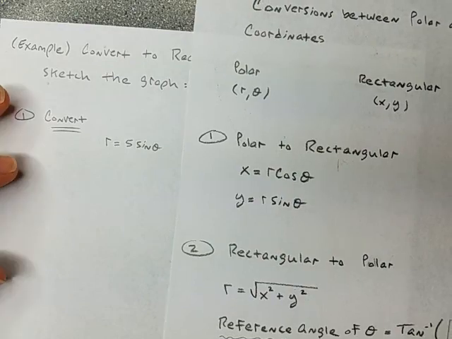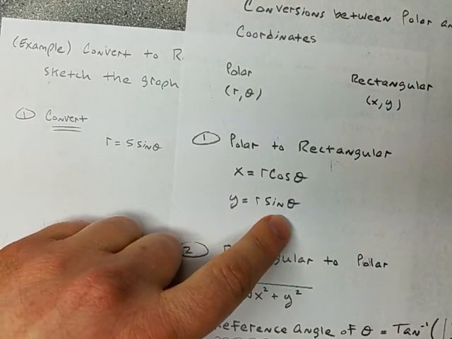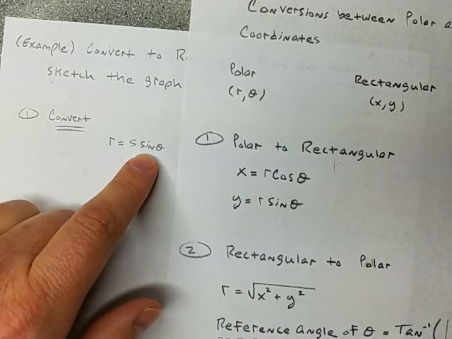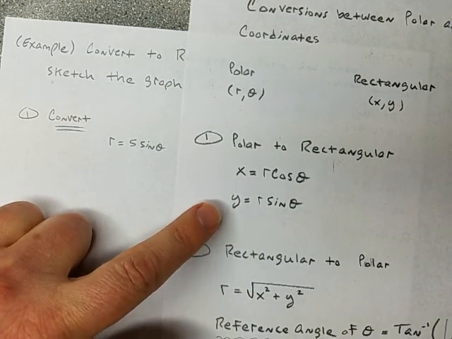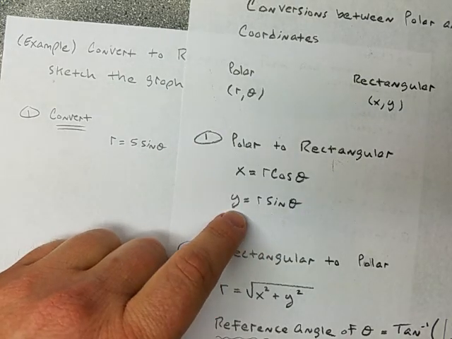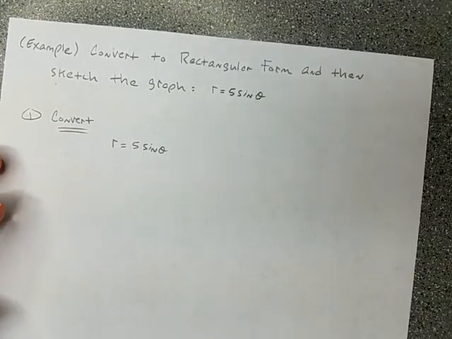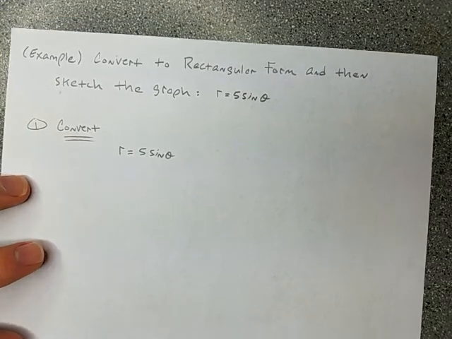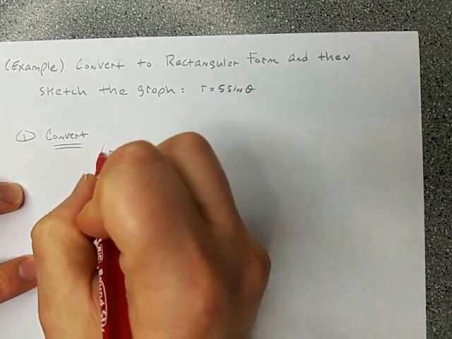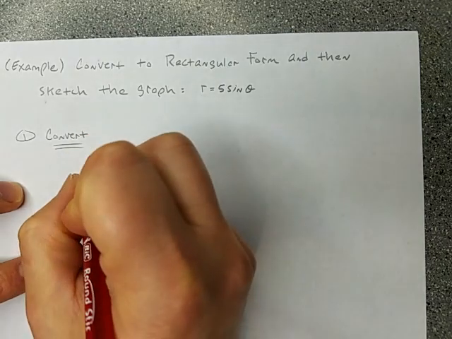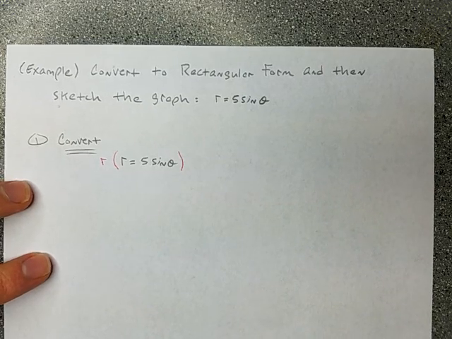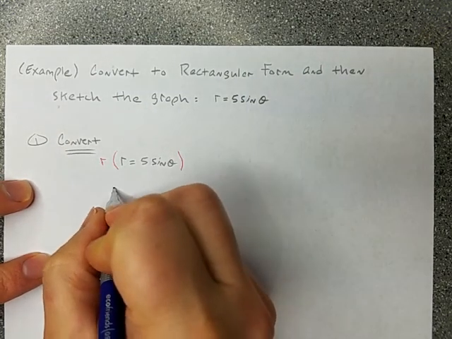You know, I can convert, I don't know, r sine theta, and I can say that's y. But sine theta itself doesn't convert into purely rectangular coordinates. R sine theta does convert, but sine theta doesn't. So I'll just do something to bridge the gap between what I have and what I showed you on the other page. So say I take this equation and I multiply both sides by r. Then I'll get something that I can work with a little bit easier. So let's see, multiply both sides by r, I'll get r squared.